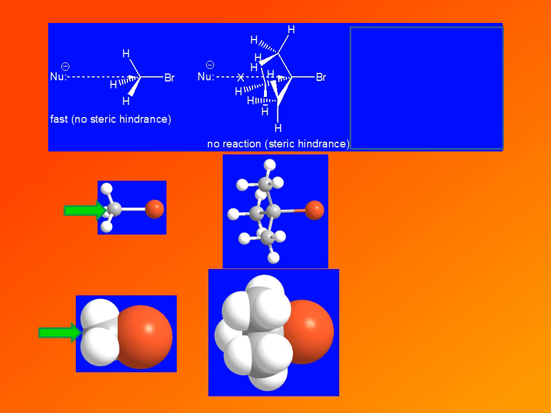So in the middle there is ball and stick model, and particularly at the bottom space filling model clearly shows that approach of the nucleophile is not possible without it first bumping into hydrogen atoms and of course bouncing off them. It simply cannot go through them. And you can see from the space filling model that actually backside of the carbon atom attached to bromine is not visible. It's hidden by methyl groups. So that shows the effect of steric hindrance, how steric hindrance prevents approach of the nucleophile and prevents SN2 reaction from occurring.